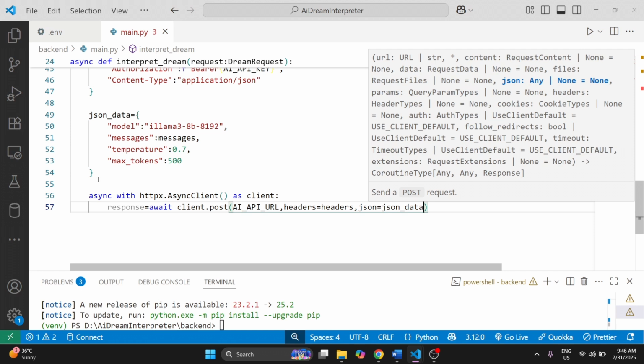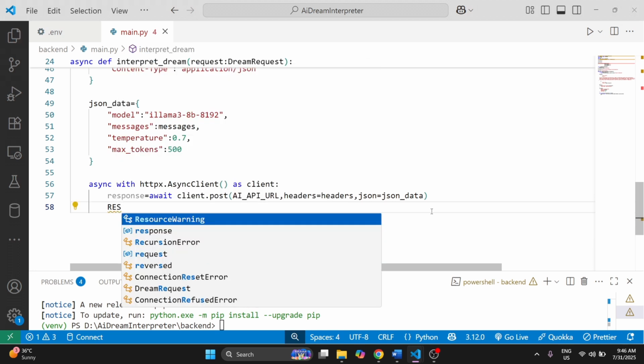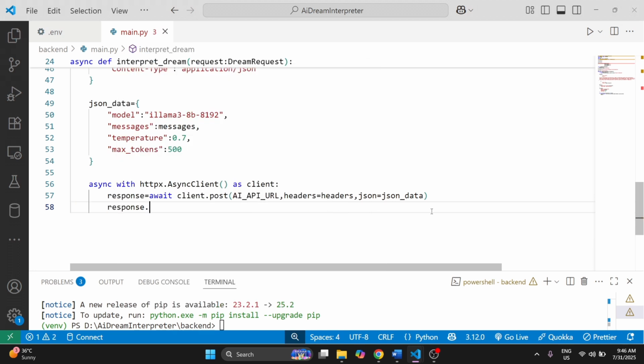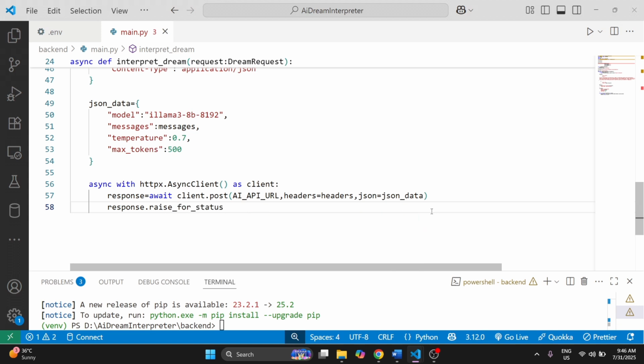Now we will get a response in this variable, right? This response. So we need to check the status of the response next. So we can write response.raise_for_status. So this will throw an error if the status code is not 200. We can include this inside a try block.